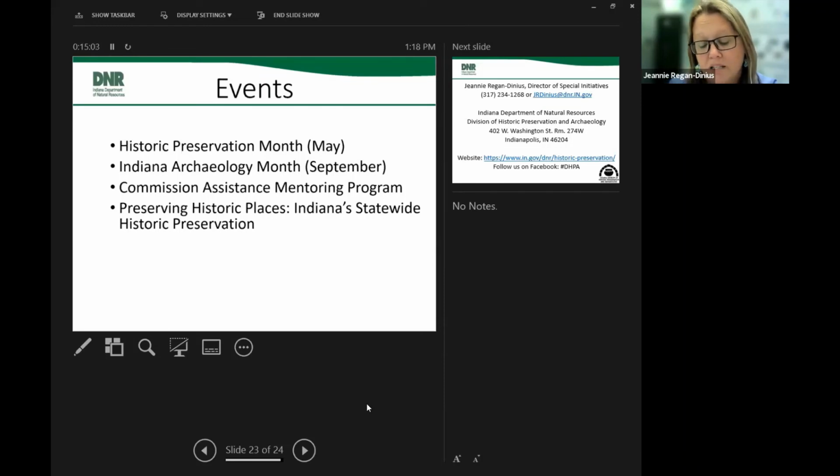They eventually might, if they feel like they could, become a part of our Certified Local Government program, which is a special designation that cities can get for their preservation work. It gets them access to some funds, things like that. But being a part of that program can help locally. So if someone came to you and said, hey, we want to do some preservation through the city, you could contact us, we could get you in touch with them, and we would give them advice, training, things like that.